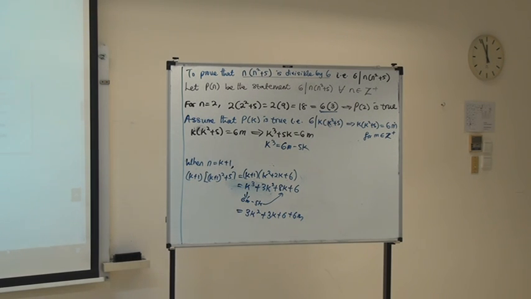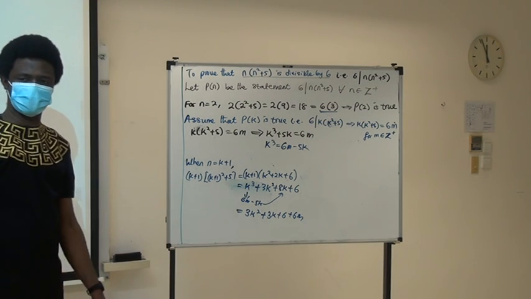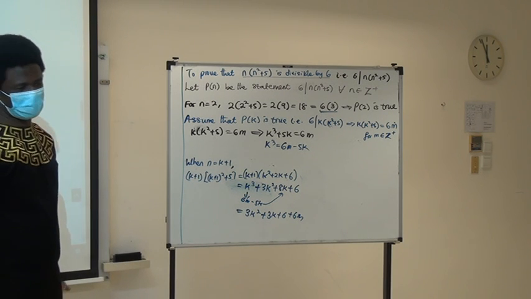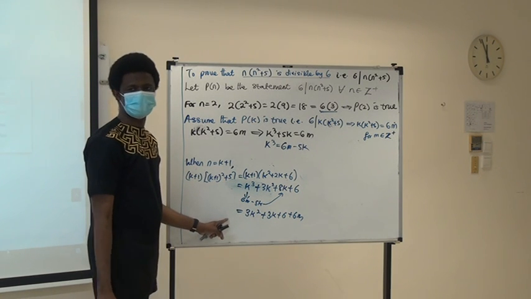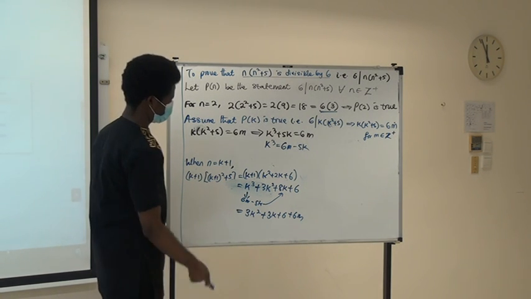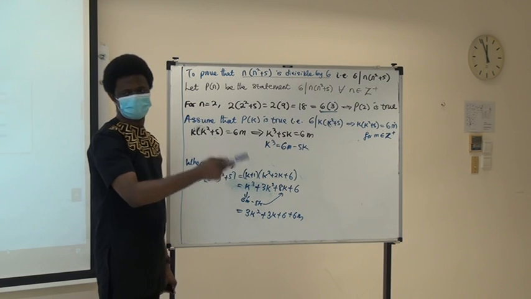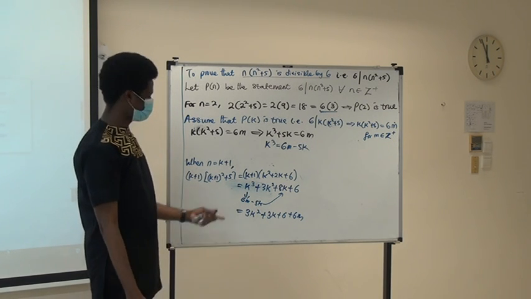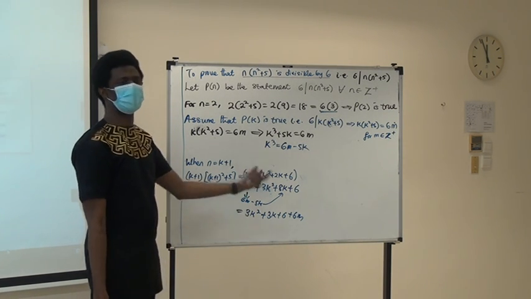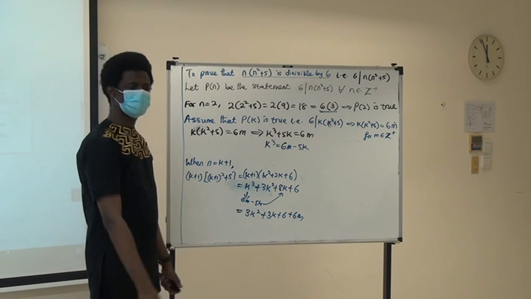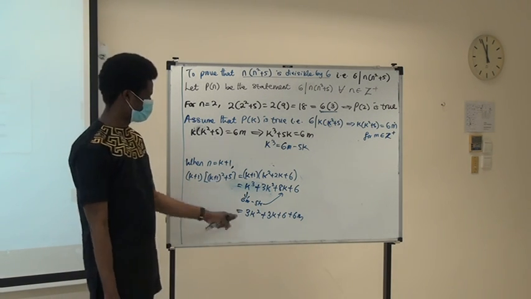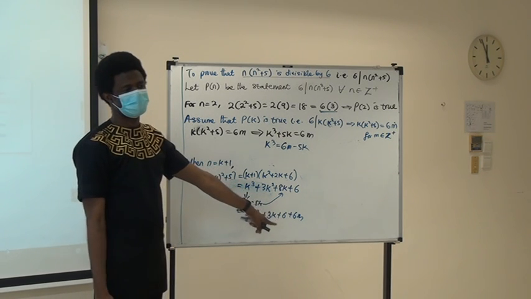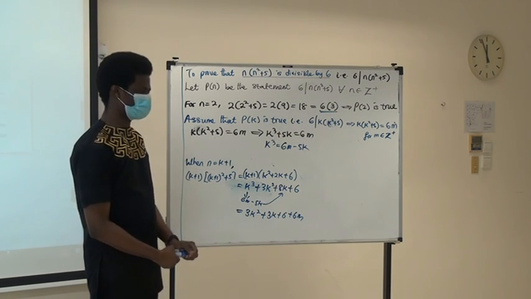But if you get stuck maybe in an exam, it's just to write something, right? So what I would do is to show that this is divisible by six. If I get stopped, it will suffice. Suffice means it's enough, right? To show that it is divided by two and three. Are you listening? Can I finish first? It's divided by three because it's clear from here. Now I'll show it divided by two.